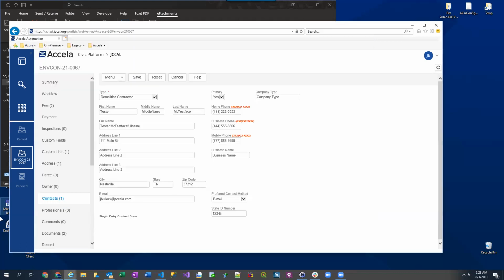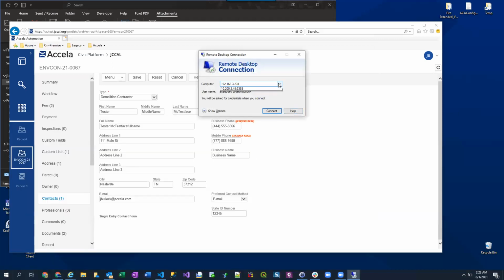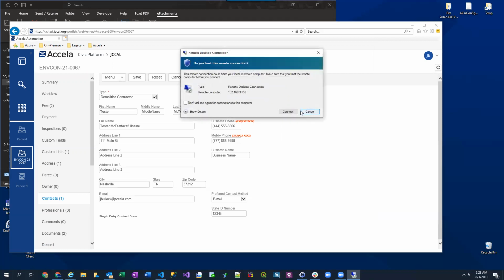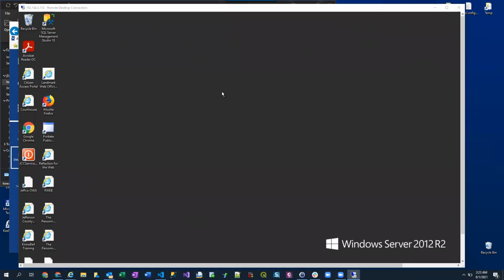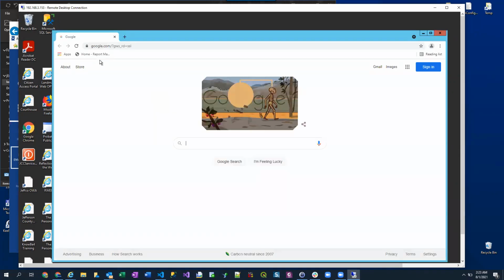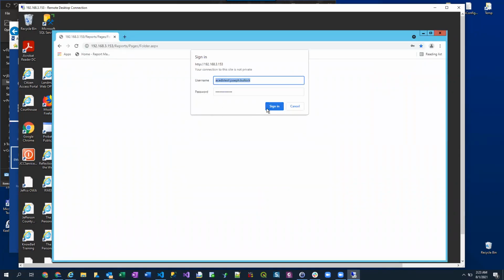So I've saved that file, and now I'm going to remote desktop into the test database server. I'm going to pause for a second so I can log in without revealing the credentials. And I'm back. Logged into that database server. I'm going to open up Chrome and go into the report manager.